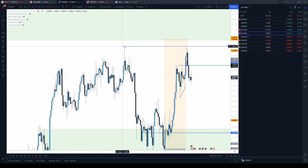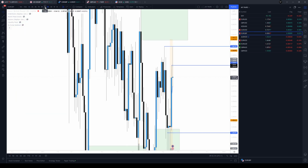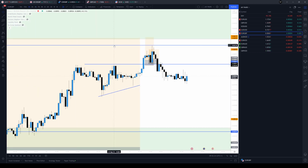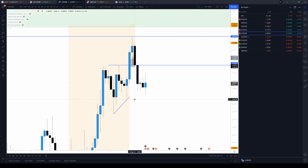This one did not take out this equal high. This high, and it's engineered equal high. So I'm thinking maybe they could come back for it, because H4 did close above this bullish. It's not the cleanest price action, to be honest, but I still think they might go up there. They might go back up here.